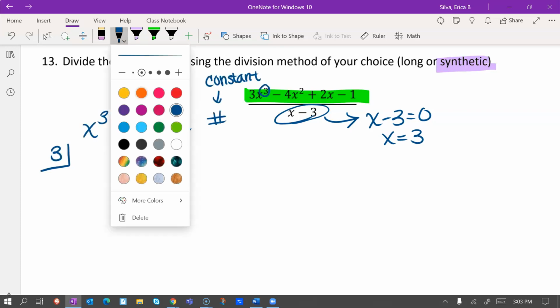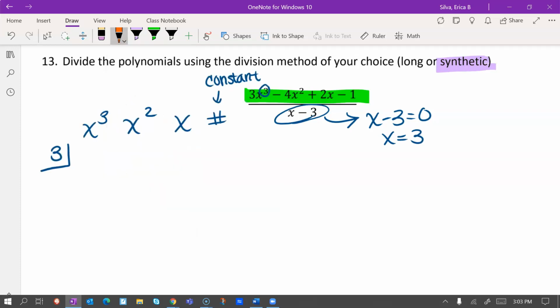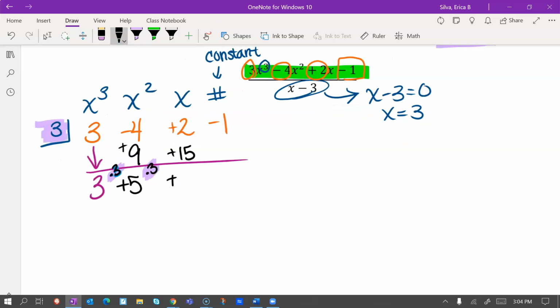And what we're going to be writing are simply just the coefficients of each term. If we look at x to the third, our coefficient is 3. If we look at x to the second, our coefficient, we add them together, we get positive 17. And then again, we multiply by 3. And we get, what do we get? 21, 51. Did anybody do it already? Yes, it's 51. Awesome, thank you. And then we add them together and we get 8.